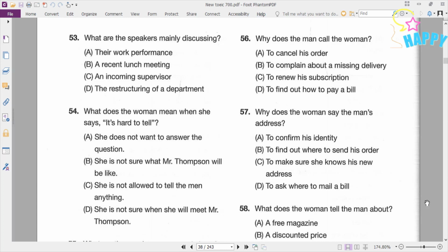There were 4 of us dining together, but he mostly sat quietly and listened to us talk. I heard he's planning to restructure the department and that there might be layoffs. I hope your news is wrong, but I'm afraid you're right. Still, none of us has been performing up to expectations lately, so it makes sense that he's coming here to shake things up. And that's why all of us are worried.